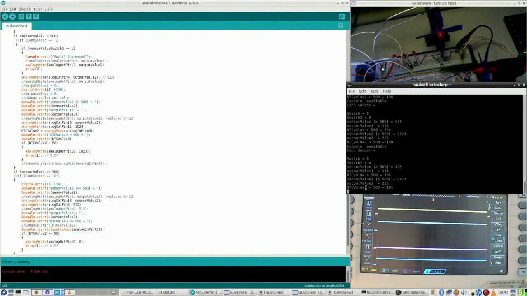Sensor value 2, right. Sensor value 2 doesn't make any sense either. Oh wait, yeah, it does make sense. Let me stop it for a moment.